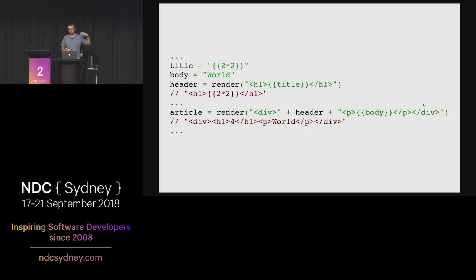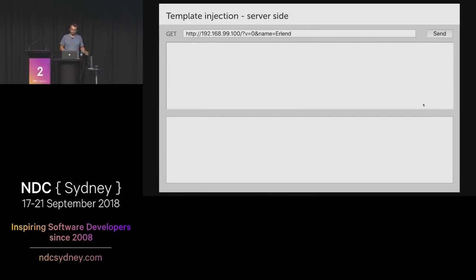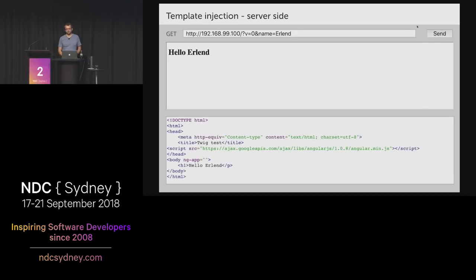And so it's going to be rendered into a new template, which we insert into an existing template, and then we double evaluate the first part, which is the dangerous thing. So no fun without a demo, right? Here I have an application, and I specified my name up here. If I click here, it just says, hello, Alan, and we have my name down here as well. In this case, it renders the HTML on the top, and it shows the source of the HTML at the bottom.